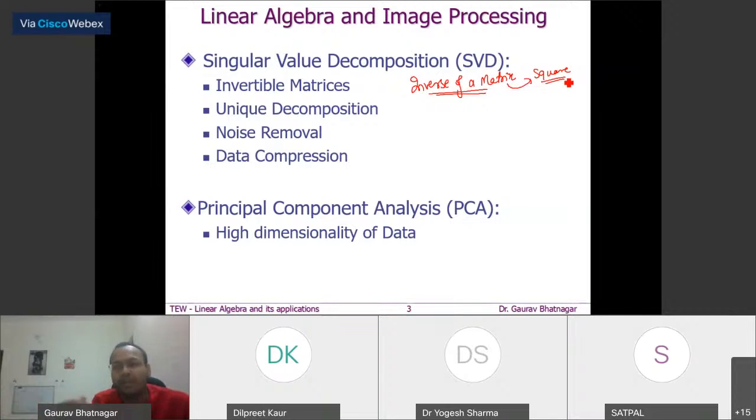So we are looking for something which is applicable for the rectangular matrices as well, and it is going to be as robust as possible, as we are going to have something for the square matrices. Like another example at this point of time, which I want to take, the eigen decomposition of a matrix.